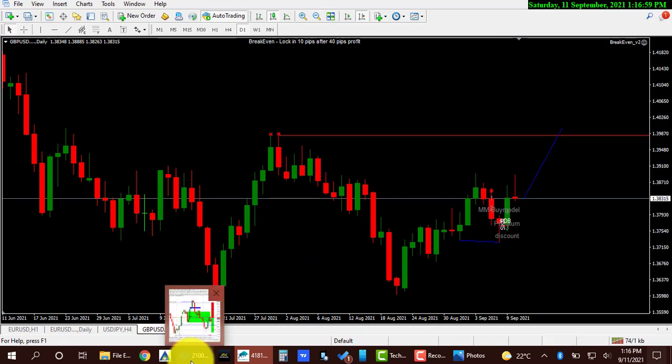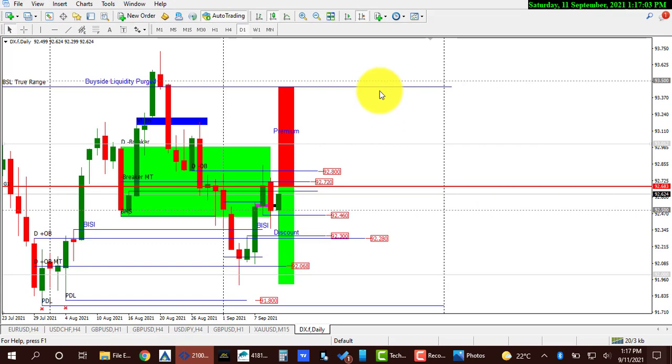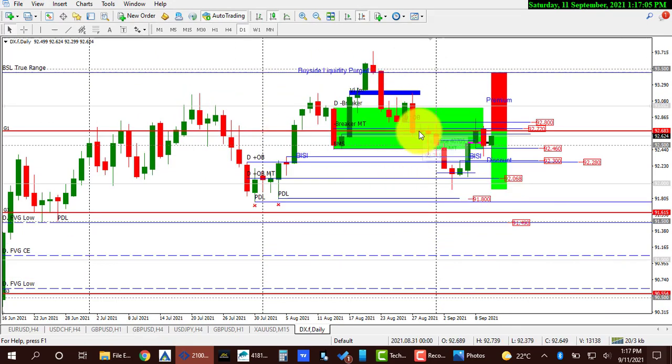Okay, so that is that. The most important thing is knowing what the dollar index is likely to do, and you reverse what you're expecting the dollar index to do in your pound, euro, and Aussie and any other currency that you trade, which is coupled with the dollar index. Okay, so that is that. Let's see what happens in the coming week.